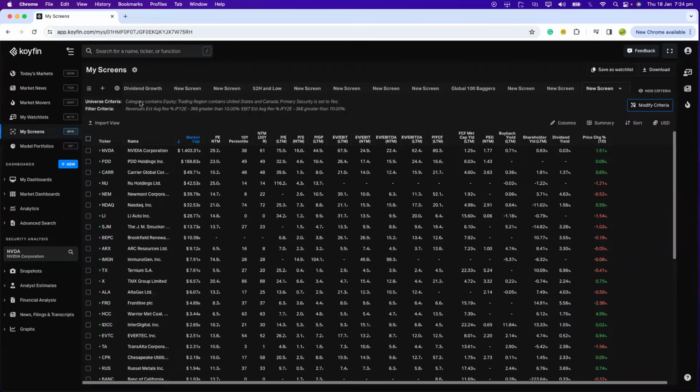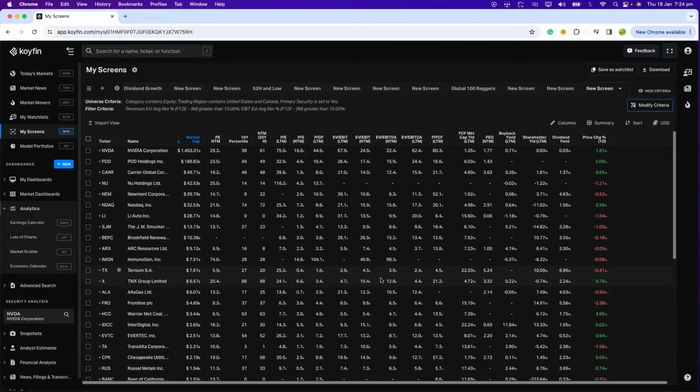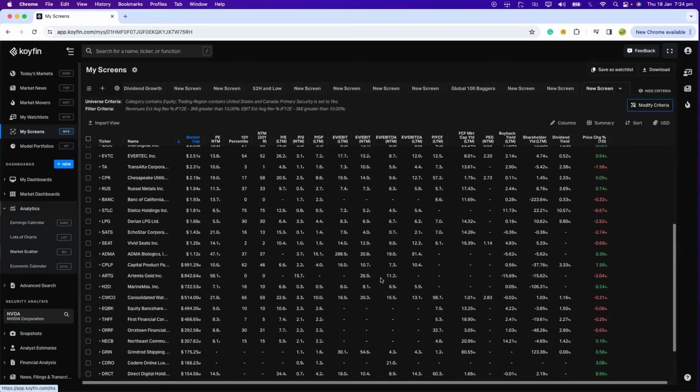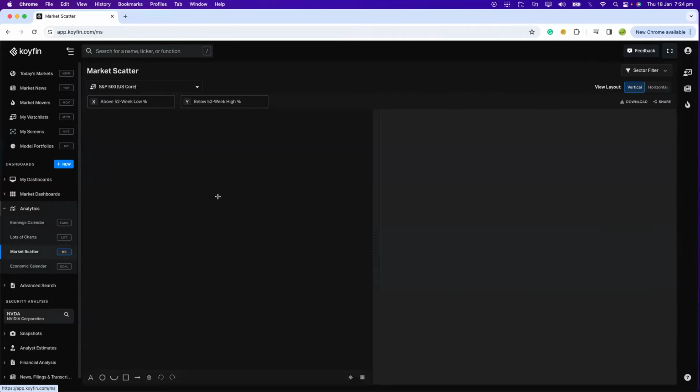The other way that you could search for earnings revisions is a pretty simple one, but it could give you more of a visualization as opposed to an itemized, going through a watch list or a screener output. It's the market scatter. So if I just want to quickly visually represent the relationship between two variables, that is what market scatter is for. And if I'm interested in the same kind of thing that I was looking for in the screener, we can come into here and add some axes.